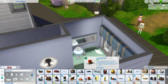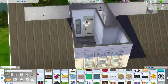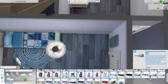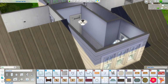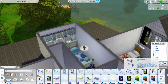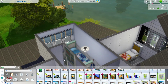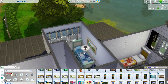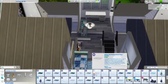But up here on the second floor, the bedrooms are very small, as you can see. So for this first bedroom, I went with blue and green. This is Cats and Dogs, and this is for the musician sister. I was able to fit a guitar and a microphone in here for her. I was tempted to go with black and white because I know that is a favorite of hers, but I also kind of wanted to stay in this sort of color scheme for the upstairs. So hopefully this will work out okay, adding some color in here for her room.